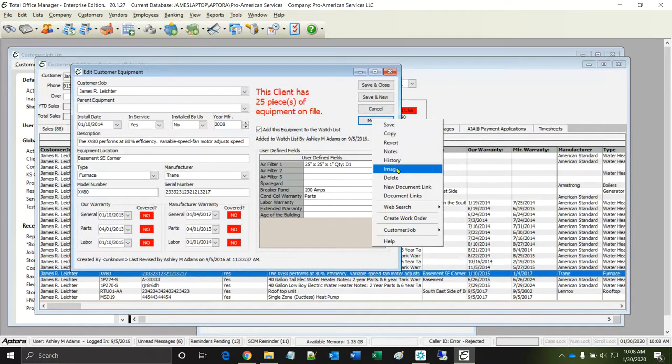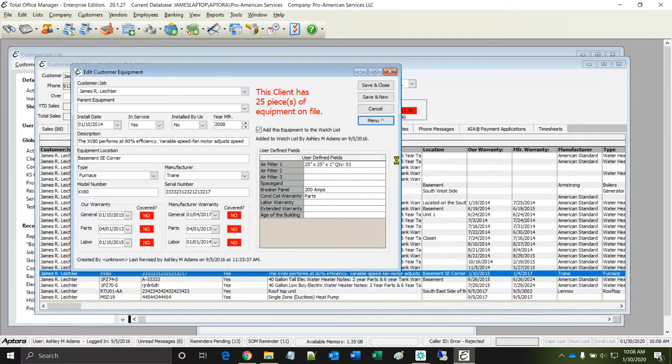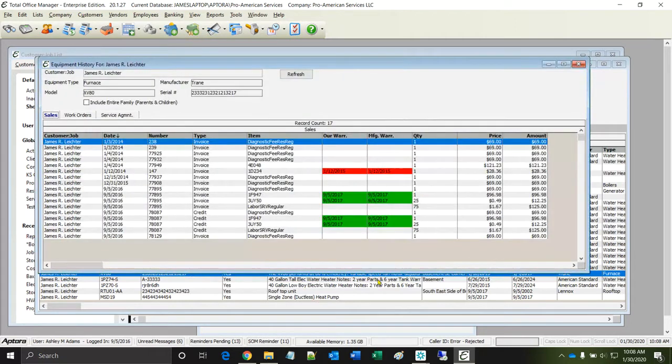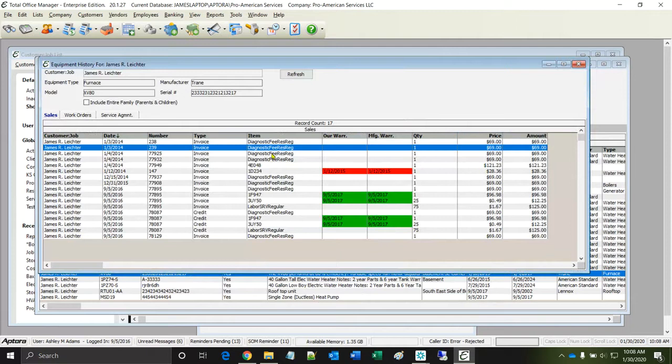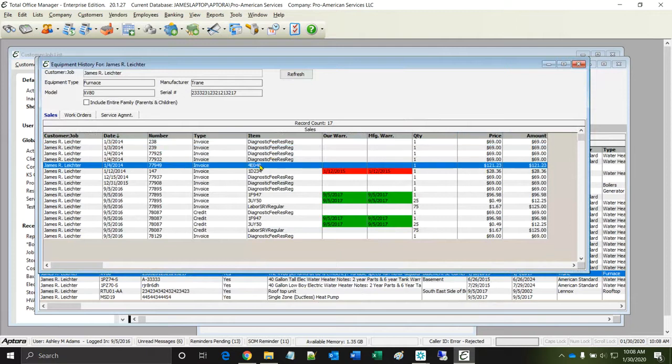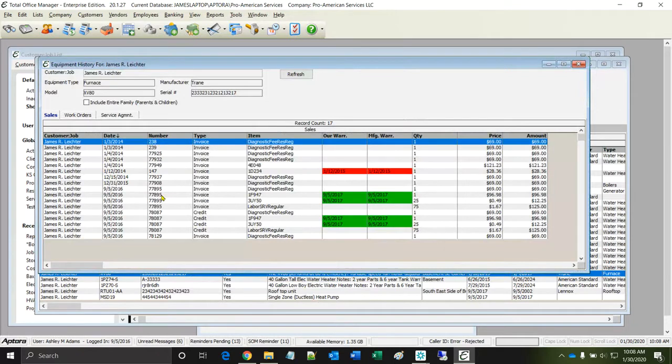Now let's go to menu and let's go to the history of this piece of equipment. And here we have warranty information, but not on the equipment, for each repair. So every repair, every hour of labor, every part is in here, and you'll see warranty information. Now you might notice the invoice numbers are often repeated.